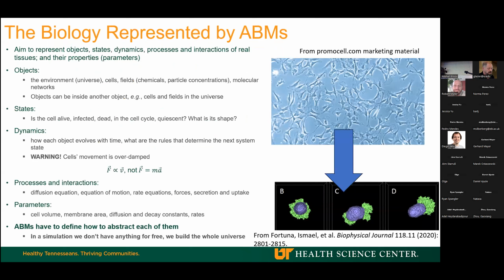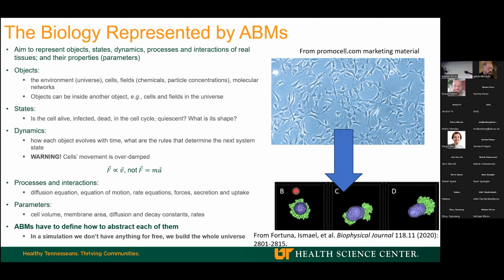So what we want to do with ABMs is to go from the top picture to this somehow. How we do that depends on what we're trying to do and what we care about in our model. So lots of differences. But there still are a few things that we should be able to agree on, which are things like, what are cells? Are they alive? Are they moving?